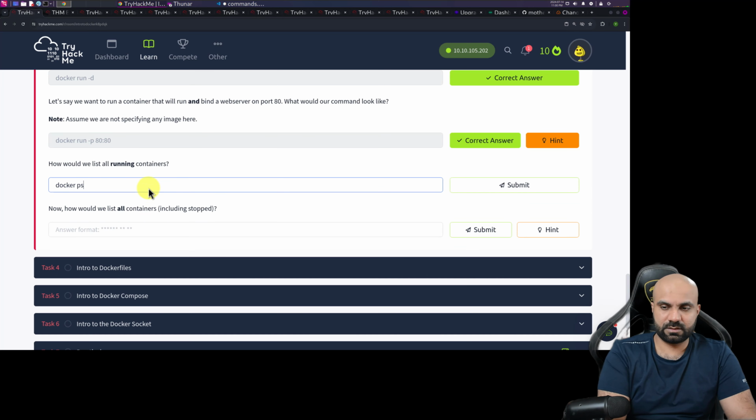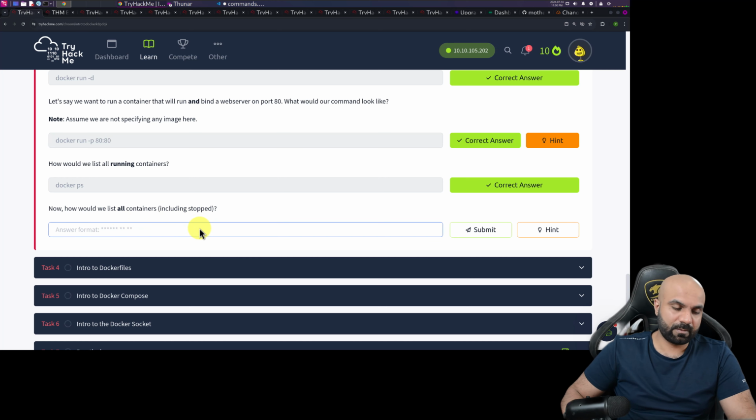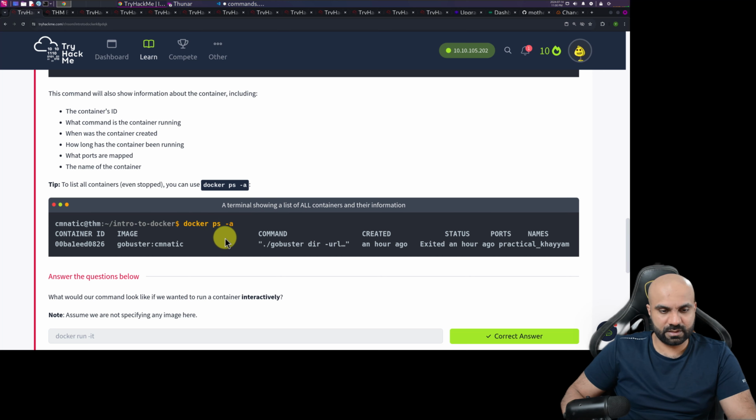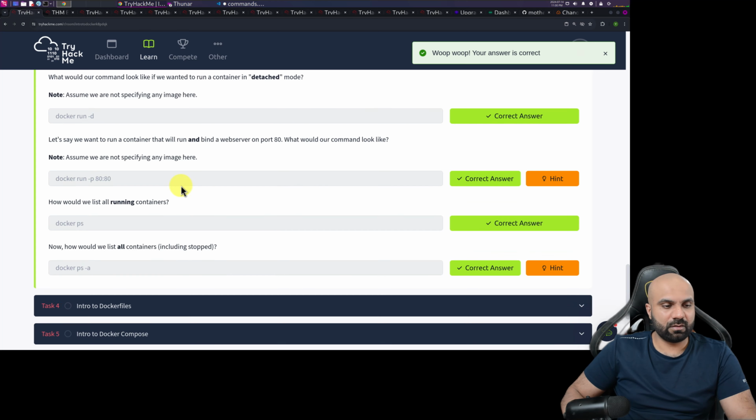Docker ps lists all the running containers. Now, how would we list all containers, including the stopped ones? Not sure. Dash ps dash a. This was the command. Yeah, ps -a. Here we go. Awesome, awesome, awesome.